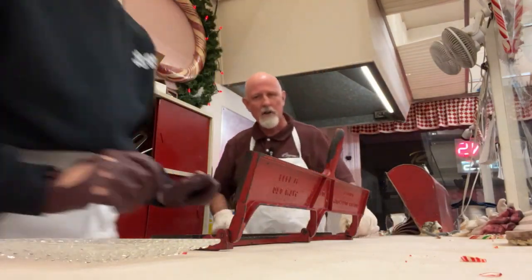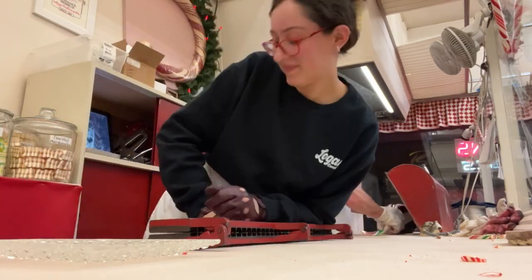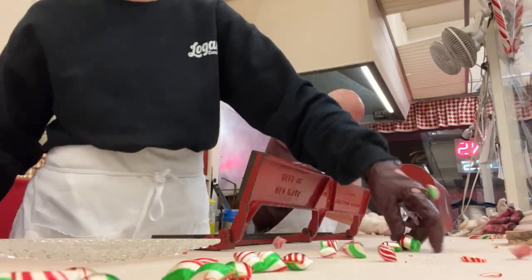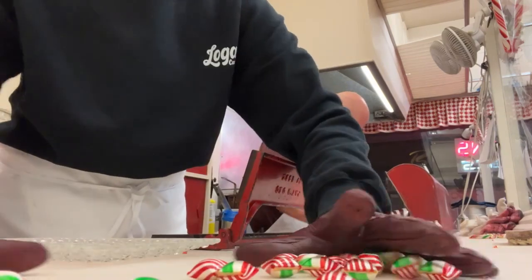Now stay right where you are. She'll bring them out to you. They'll bring them out to you. Remember, they are slightly warm, but they are certainly not hot. So once they put it in the palm of your hand, feel free to put it right in your mouth. Just don't bite right on it. Just kind of eat it like you would a jawbreaker. So wait right there, guys. We'll make sure everybody gets a nice warm sample.